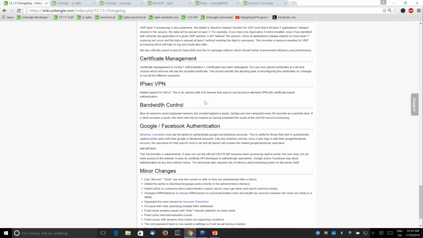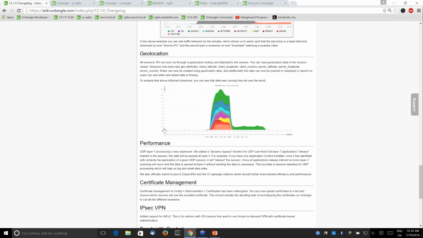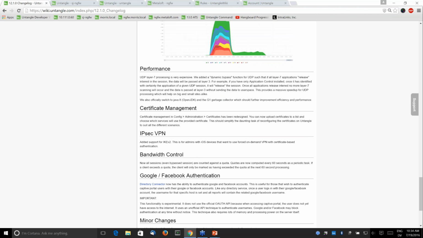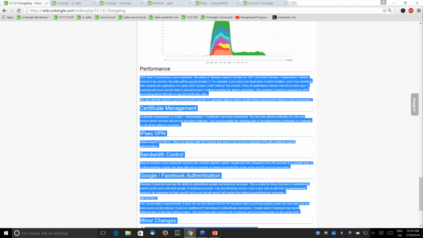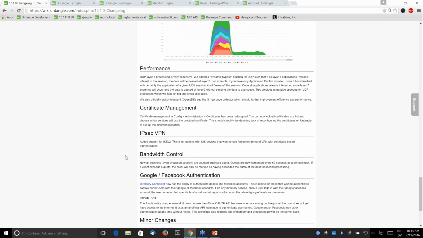Bandwidth control quotas are now handled a little differently. It used to be quotas were accounted for in bandwidth control of the app itself. Now it's actually accounted for separately, and bypass sessions count against the quota. So that's different than it was before, so just be aware of that. But obviously this was necessary to do this UDP performance thing. Since we're no longer scanning the sessions at layer 7, this allows us to release it entirely, which is necessary, but we still have to account for quotas. So we now account for all sessions, even the layer 3 sessions, in a separate manner.